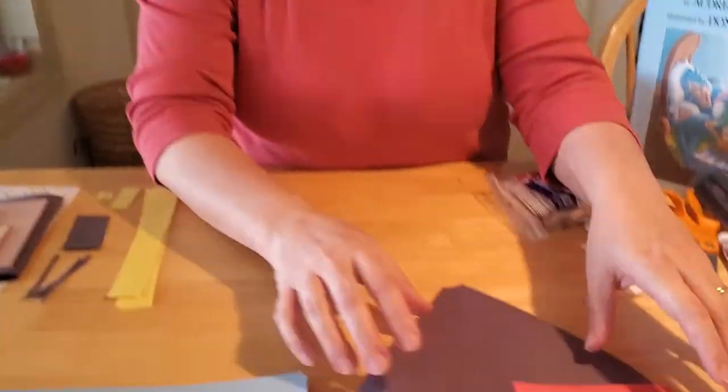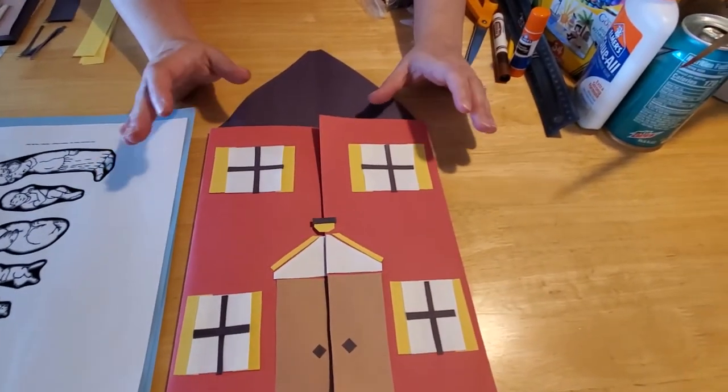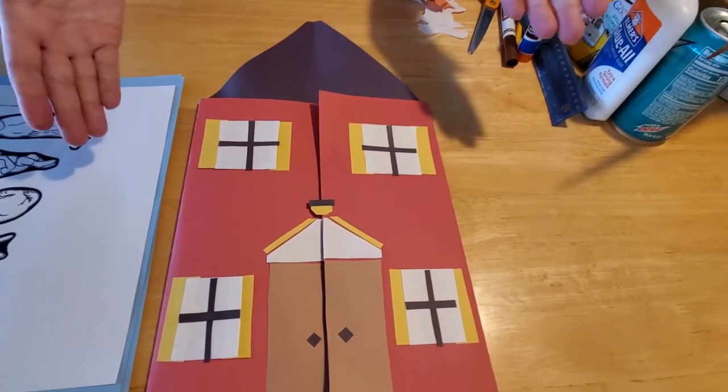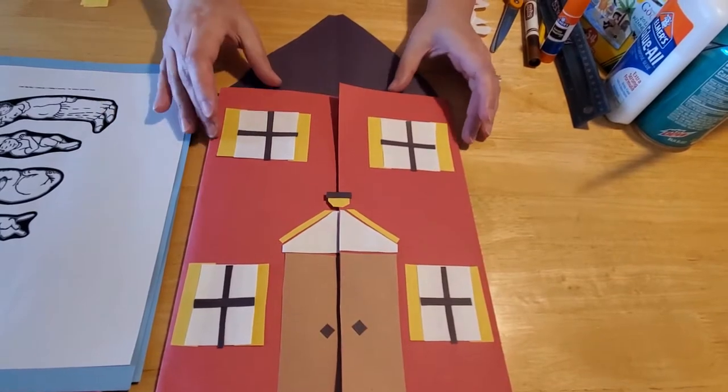It's time to make our craft to go with our fun story, The Napping House, that was written by Audrey Wood. I thought it'd be kind of fun if we could make a napping house playset of our own. So I created one out of just plain construction paper and a whole bunch of construction paper scraps that I've been hanging on to for who knows what reason, but now I have come up with a reason for it. So if you have a lot of scraps of paper laying around, this is a good project.